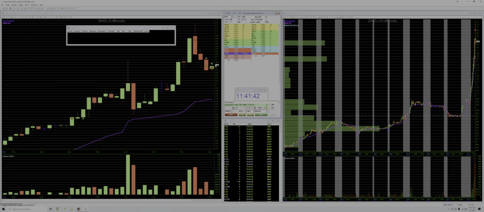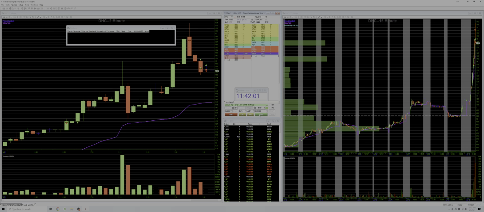So hopefully this kind of helped clear up some of that for people. But we just wanted to show a live trading example of shorting a stock and what that looks like in this, the DOS platform. But these buttons, you can buy, you can sell, or you can short, you can buy to cover. You can do them either direction, but we just wanted to give a live example of what that looks like. Hopefully that helps some people.